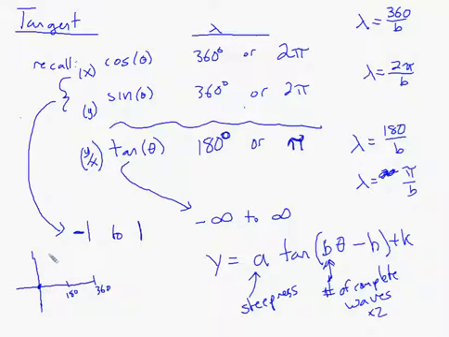Error means undefined. So we have a vertical asymptote here, and it goes up like this. Let's just say, what's the tangent of 91? Let's get past that 90. It's -57.0, so it gets really small. And what's the tangent of 180? It's 0. So this would be one wave.